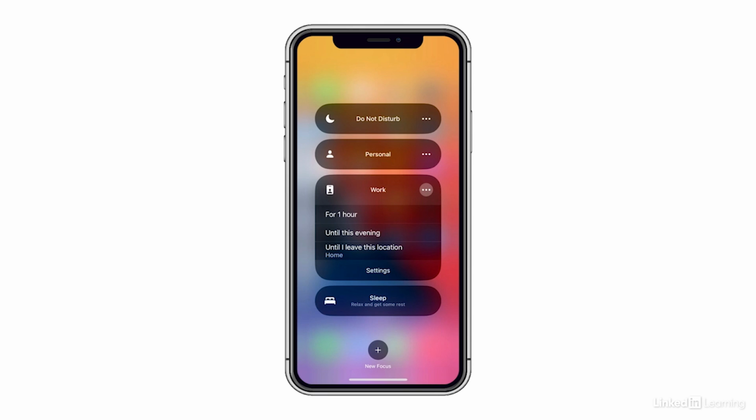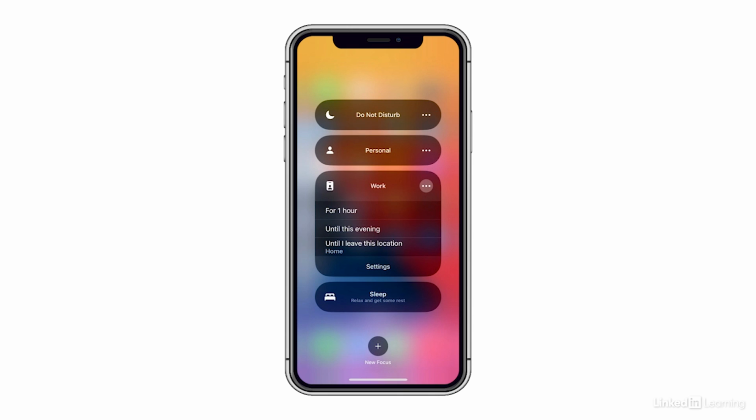But it basically just enables the focus for a few hours, a little longer than the 1 hour limit. We also have until I leave this location, which may or may not show up if you're not in a set location. Another option which you might not see here is until this event ends, which will appear if you're in the middle of a timed event that you have set in the calendar app. But here you have some other ways to customize when a focus turns off.